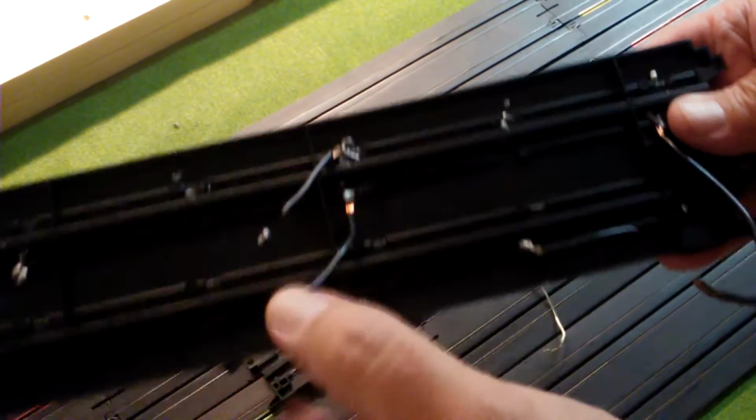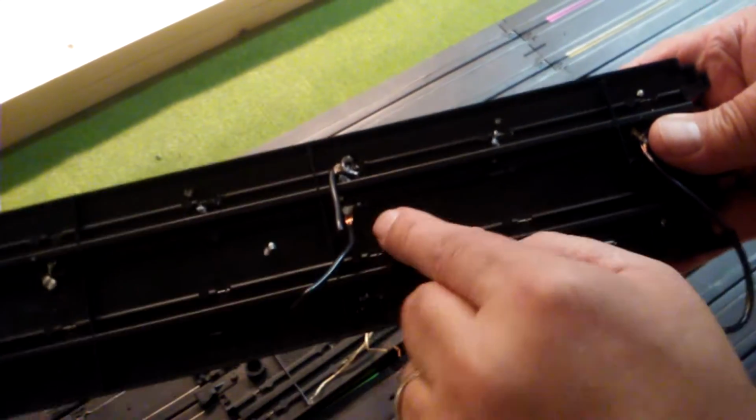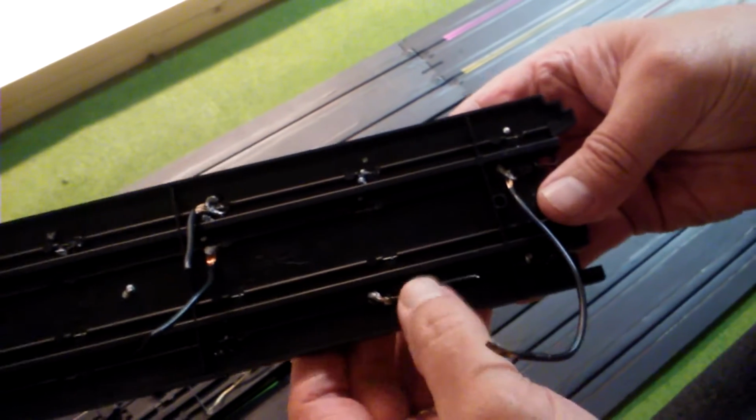What I did is I went ahead and test soldered a few wires here and there on a test track, which I did terrible. Matter of fact, the first one I did okay. A few after that was kind of spotty here and there, but I figured it out eventually. It took me a couple test tracks.